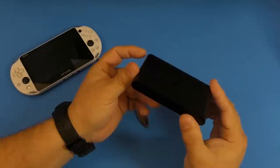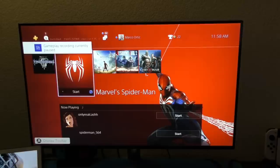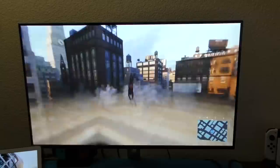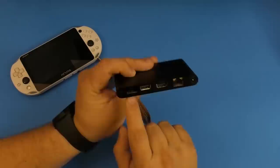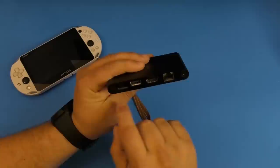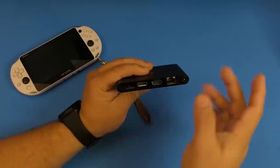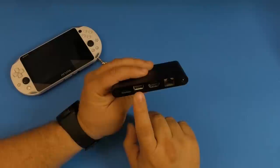But still, in 2020, what can you do with the PlayStation TV? You can still log into the PSN store. You can still use it as a remote play device — you can connect this to a TV and remote play your PlayStation 4 to a second TV. You can also play all the classic games like PlayStation 1 games that you have on your card. It has a USB port, but that USB port is only for the PlayStation 3 controller — I don't think you could use it for external storage or video. They could have enabled that to work with a USB drive so you can watch video like that.